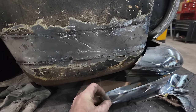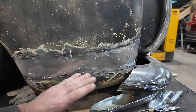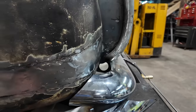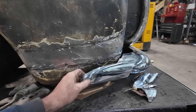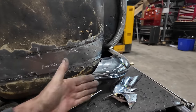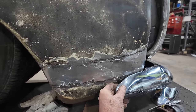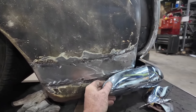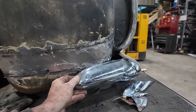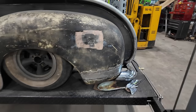It's not going to look crazy because the tip of the bumper, or the tip of the fender, still sticks way past it, but it'll just give this a nice flow into the back, and then we'll make a nice filler up on top. And I think we're going to have to do some work around this area just to get everything to flow nice and come into this thing, because right now it just stabs off. So yeah, I think it's going to work fine. It'll need a bunch of work, but we can do it. All right, let's get started.